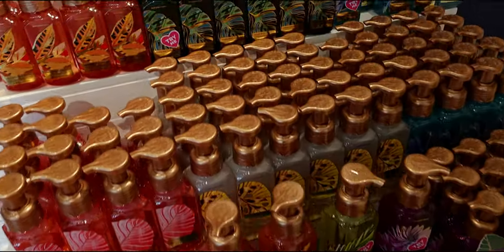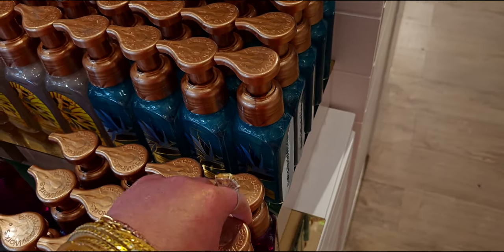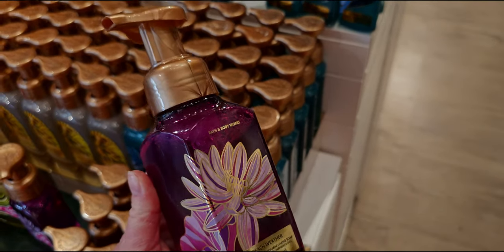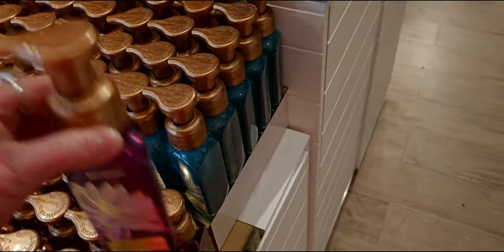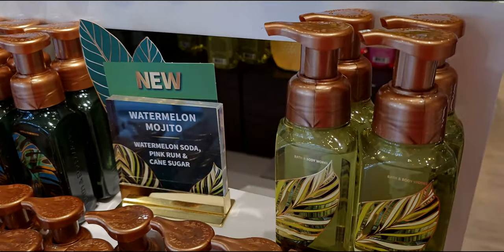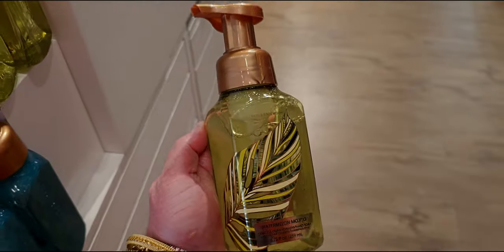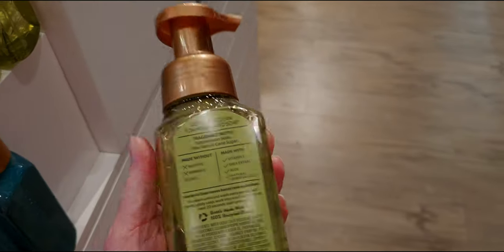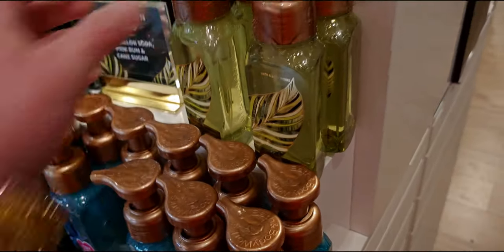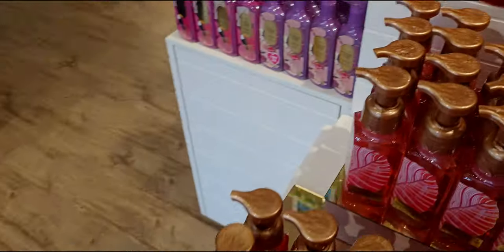Over here is the new jungle collection soap — oh my gosh, I love all of these. I did pick up quite a few; my haul was up yesterday of the ones I bought at $3.50 on the soap sale — that was a great deal. I did get beach weather again — that's just like the candle. Watermelon Mojito, oh my gosh! I did not get that one on the soap sale. This is a really nice one — it's a fun scent, very effervescent. And of course it comes in the new body care. There's a beautiful display on that green cake stand.